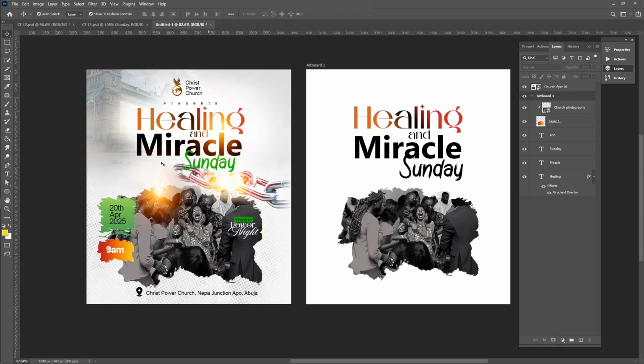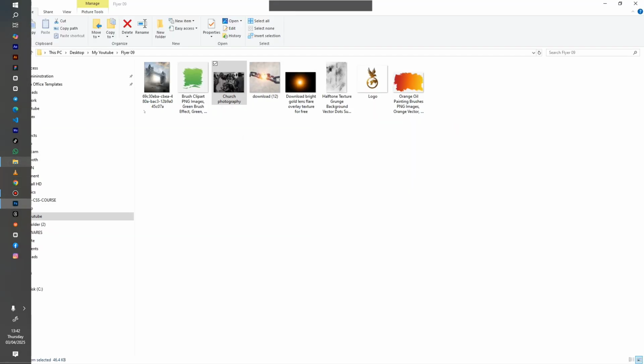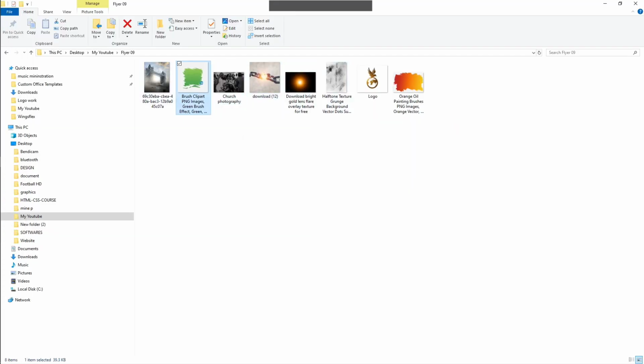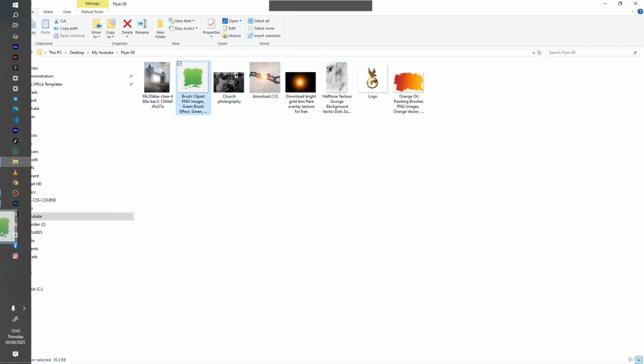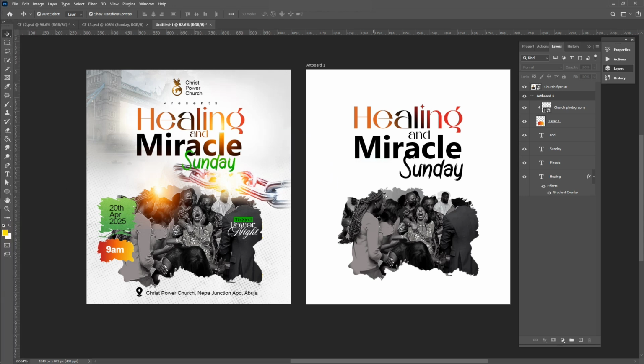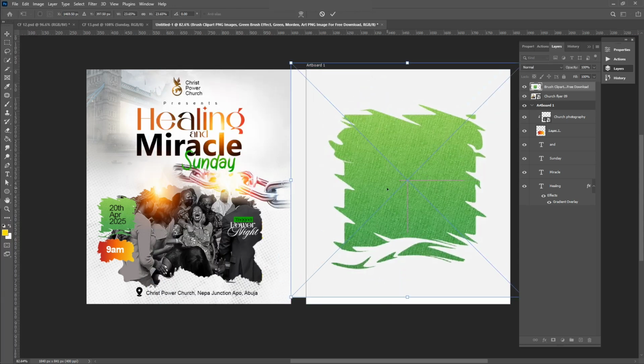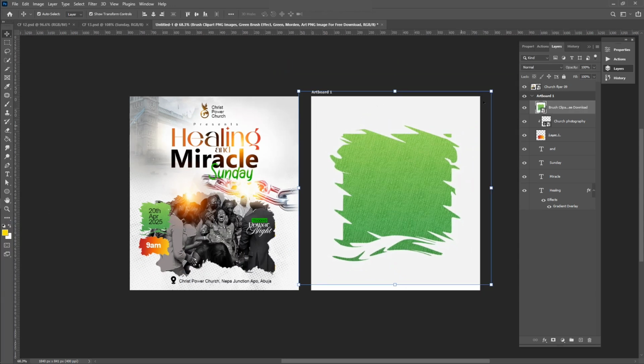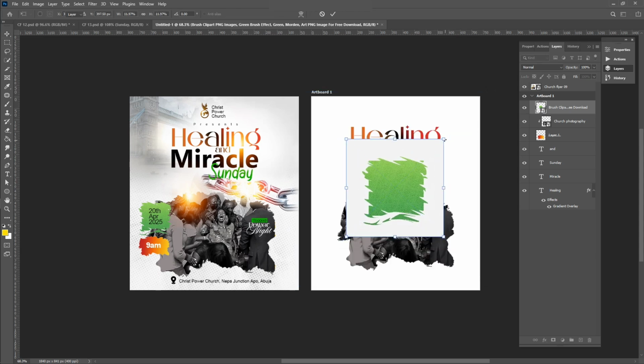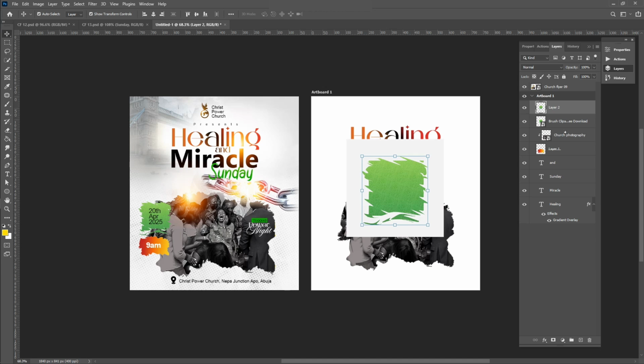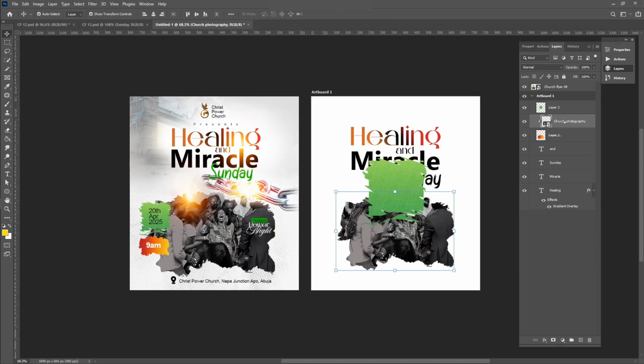And we're going to go again to our folder. We're going to bring in the Photoshop image. Press enter. We're going to reduce it. We're going to go to Select Subject, and press Ctrl J, and we're reducing it.